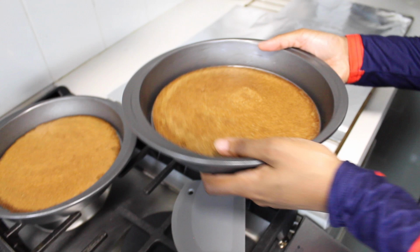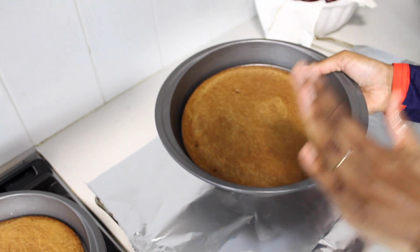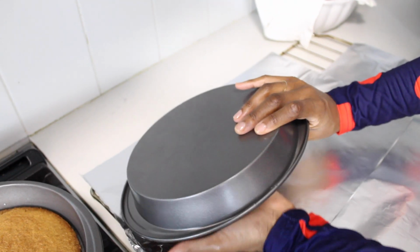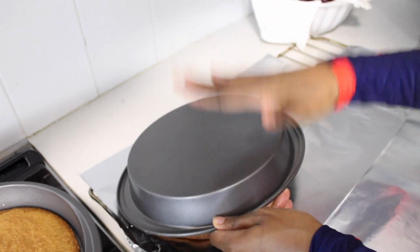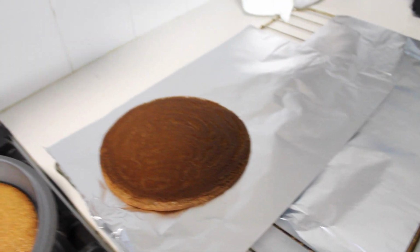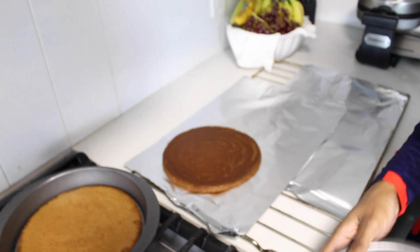So now we're just going to flip it and tap it so we can just plop it on here, okay? Just flip it. Give it a sharp tap. And there we go. That's beautiful. It's really good. And let's repeat.